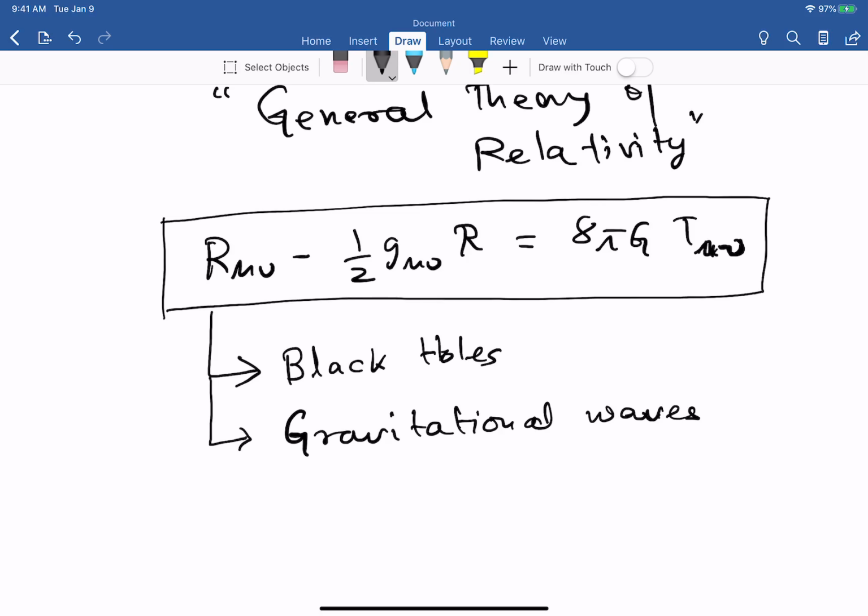Now, both of these sound like absolute science fiction, right? Black holes are so incredibly bizarre, and also gravitational waves, which are ripples in the fabric of space and time. But for a long time, people thought, even Einstein himself thought, that black holes are just mathematical curiosities, like they don't really exist in the real world. However, now we have plenty of evidence that black holes do actually exist. There is plenty of evidence there, and we know about many black holes.